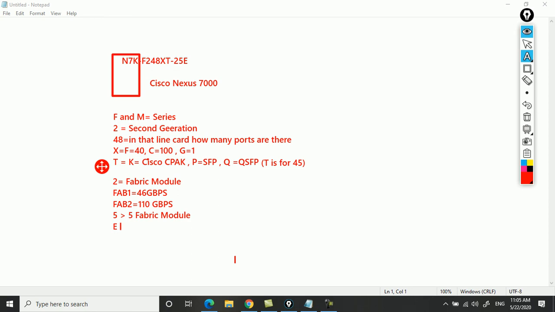What kind of hardware resources, what kind of access lists, and then IPv6, IPv4, all this information lies here. So that is all about the naming convention.